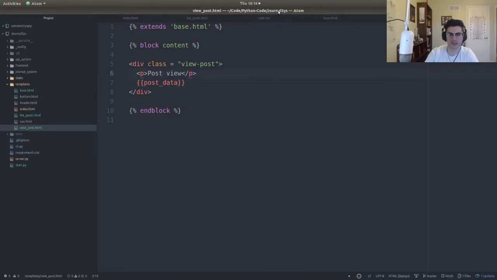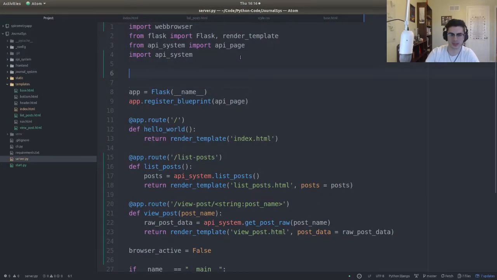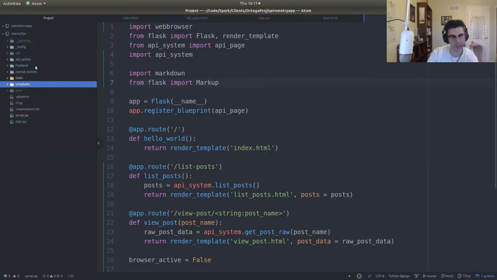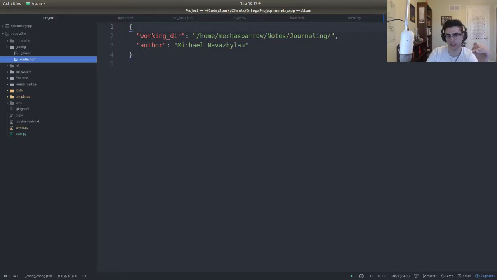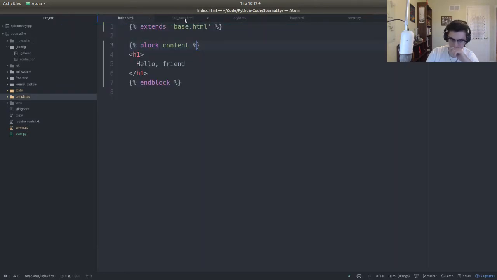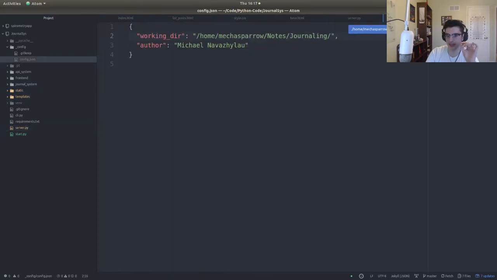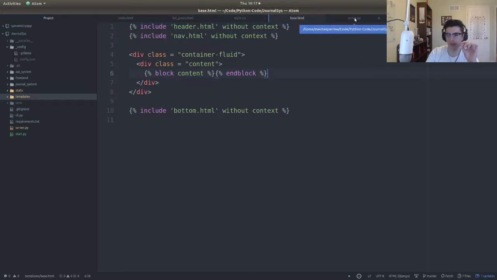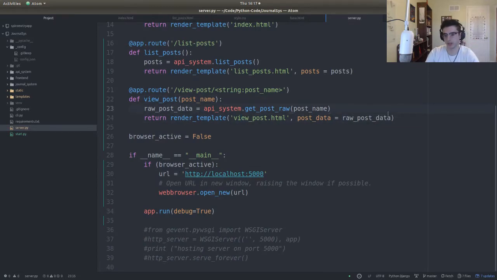Okay, so based off of what they said, all I gotta do is just import markdown. Then from Flask import markup. So basically, the more general approach is you have a config folder and there's a config JSON and it tells you where you basically have a working directory where you store all your markdown posts, right? And it just filters through all of it and looks for the markdown, more or less. Somewhat. The only thing that I haven't considered is it's probably gonna try to figure out how to worry about metadata, but we'll see what it does with that.